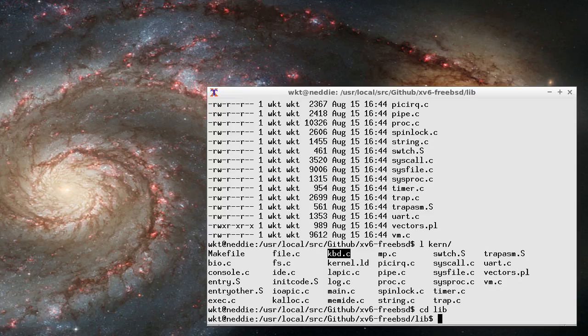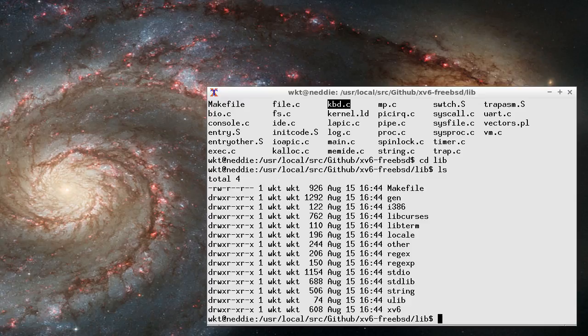If I go into the library directory, lib, here are the libraries that I've imported from BSD. Strings, standard IO, the standard lib, a whole bunch of Unix functions. We've got Henry Spencer's regex and another regex. BSD has 2 of them, I'm not sure why. We've got curses, which includes, and termcap as well. There's a little bit of locale, but not a great deal. And a couple of other things along the way.